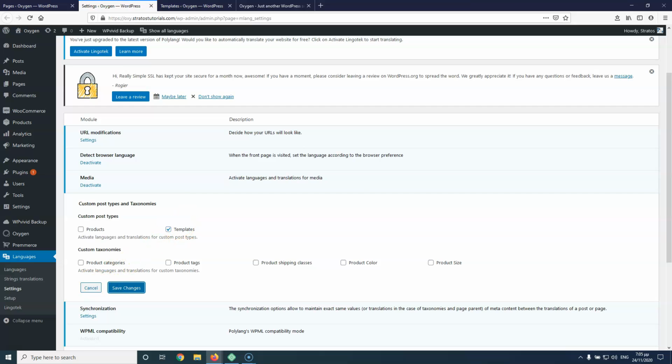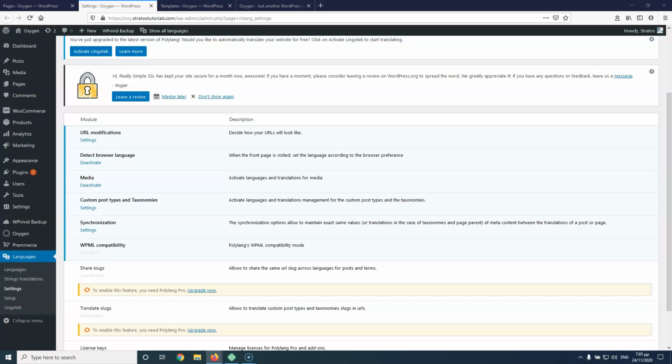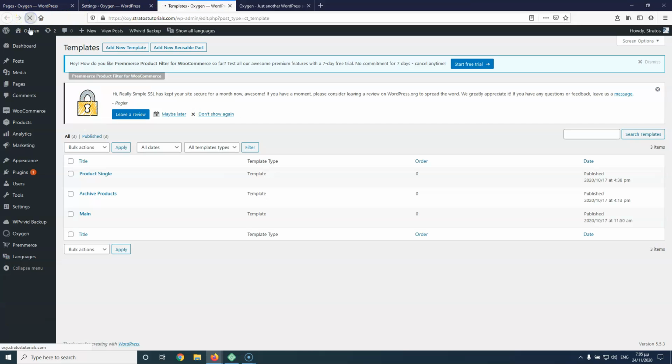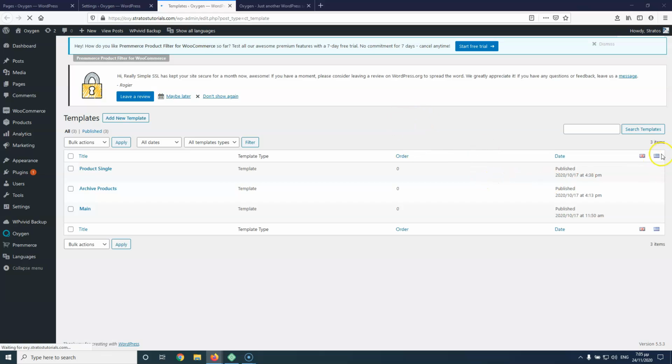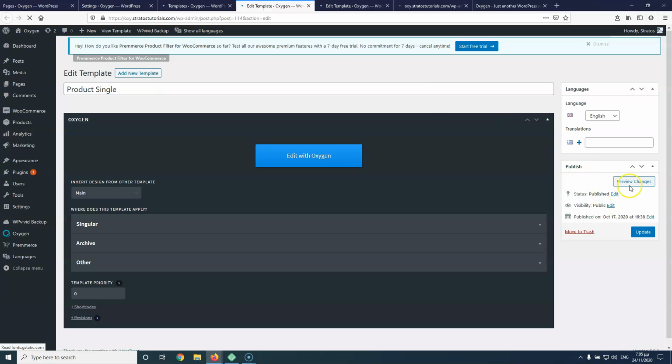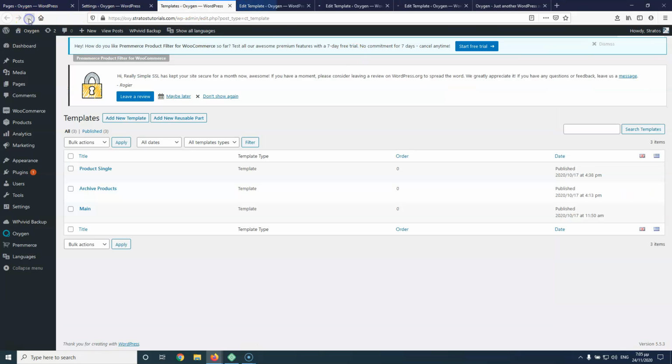I'm going to save changes. And now if I go to templates again and refresh the page, I will see now that I have these flags here. I would just have to open those templates, edit the main page and all of those, and I will just have to go and update that, and update the third one also. If I go now to templates, hopefully it will work. Instead, if I have a problem with the hosting company, I will have to do that again. Let's see. Okay, and as you can see, everything is as it's supposed to be.